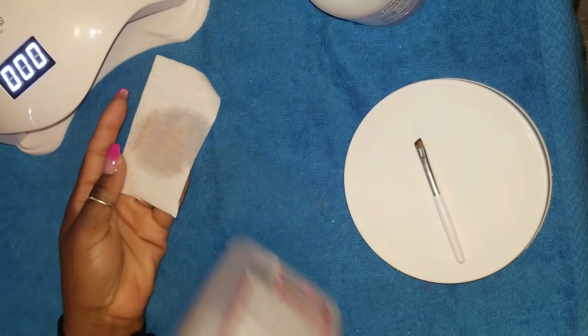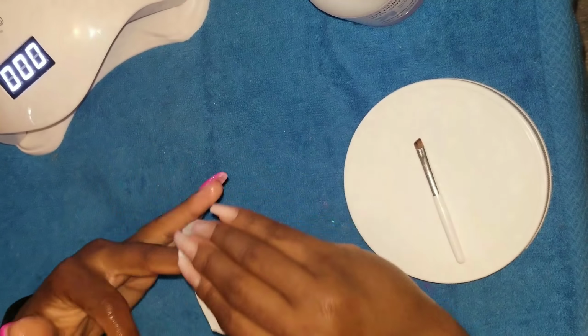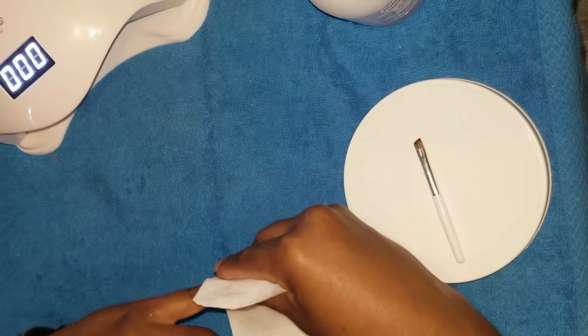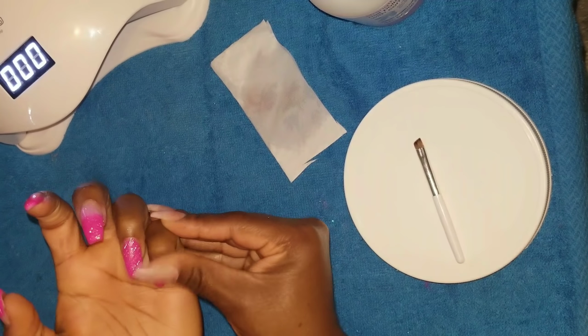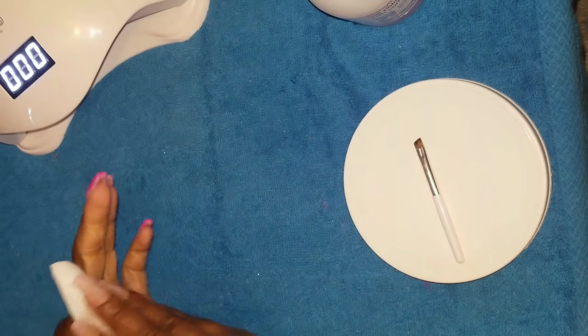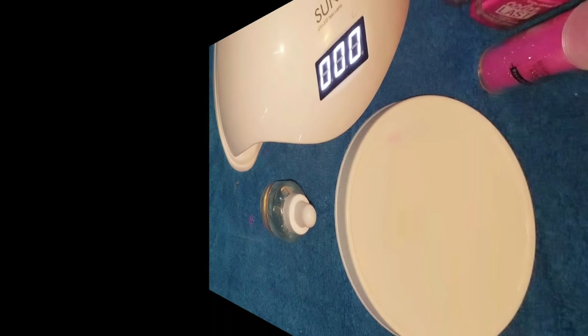Okay, so I'm just going to wipe off that sticky layer, the inhibition layer that the gel leaves behind, with some alcohol. And then I'm going to do my right hand off camera because I really feel like I'm going to be on the struggle bus. Me doing nails with my left hand is not the best thing to watch. So I'll do that off camera and then I'll be right back.